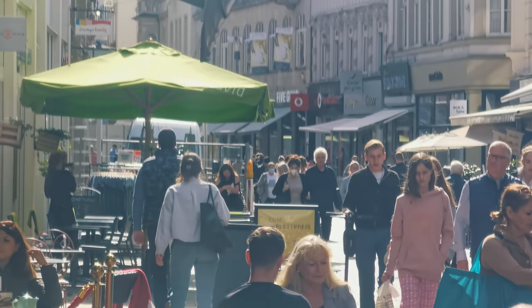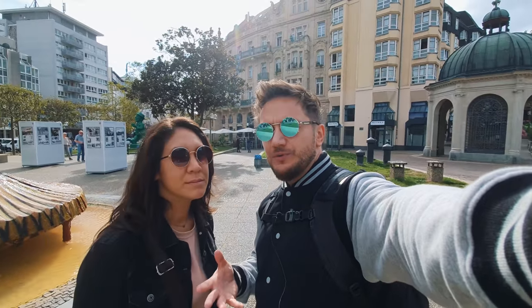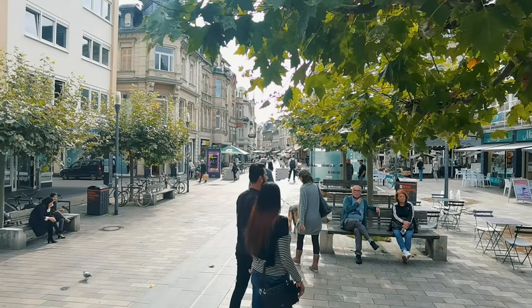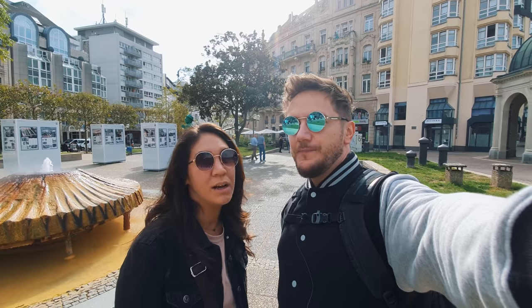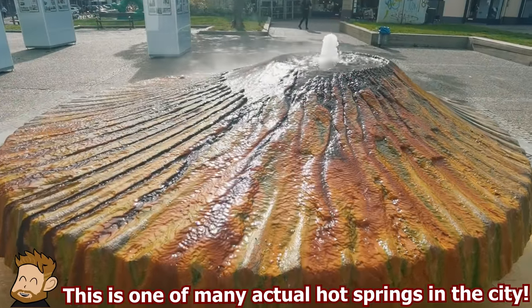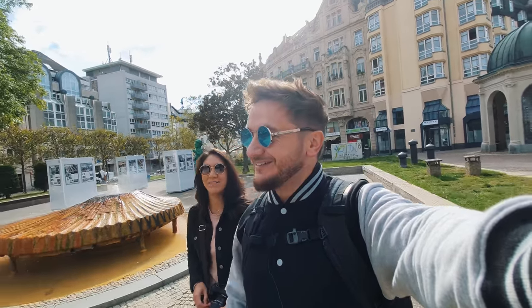So we just made it out of our hotel through the inner city — the typical shopping alley. We came in here with no expectations and I feel like it's not bad at all. This is like one of the last cities on our list that we haven't seen yet. We're looking at potentially moving here. Some apartments in Wiesbaden have popped up — positively surprised. We're going to walk through some of the residential areas next. There's a lot of nice looking buildings, the house facades and exteriors are pretty nice. It also feels very calm, secure, modern-ish — a good modern mix with older buildings. Good first impression.